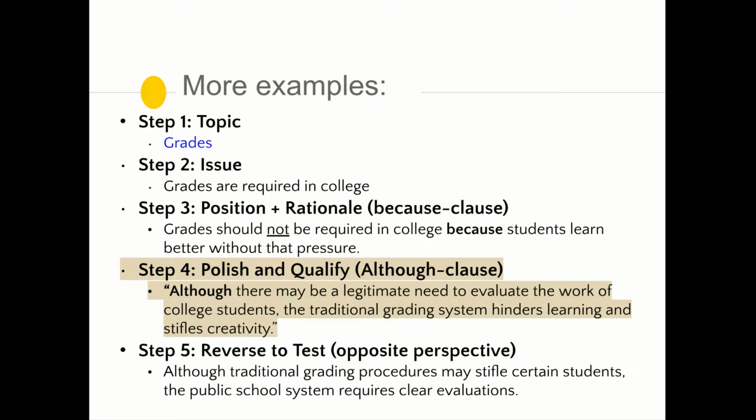Here are more examples if you want some ideas, some clarity before you work on your own. If the topic was grades and the issue is that you're bothered that grades are required in college, a possible thesis to state that with because would be grades should not be required in college because students learn better without that pressure. So step 3 could work as a thesis, but we're going to go into step 4 to make it stronger.